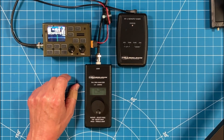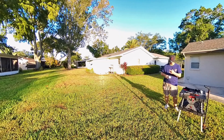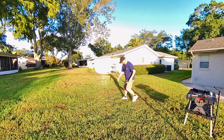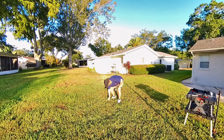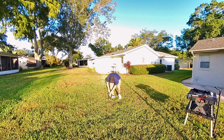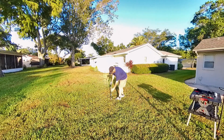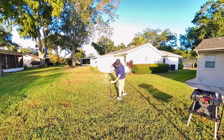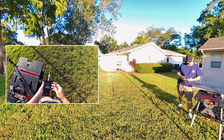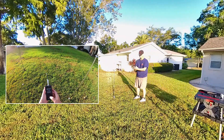How about we go outside and play with some antennas backyard portable? Tuning the coil antenna is very similar across all manufacturers — we'll illustrate with the CHA PRV Portable Resonant Vertical. I get my ground stake in the ground, attach the coil, attach my whip, and get all my radials set up. I already dialed in the SWR to illustrate some things for those not familiar with these systems.